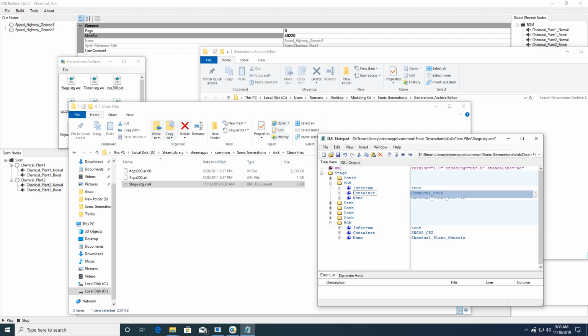The song that you want to be played first needs to be at the bottom and not the top. So first, we'll add SpeedHighway_Generic2 at the top here, and then SpeedHighway_Generic1 at the bottom. Next up, when you're done, save it and just replace. If something breaks, like, I don't know, the stage geometry won't load, or you appear in a black void of death, or something, you probably messed up something here.